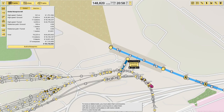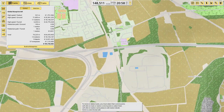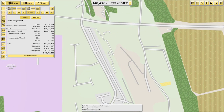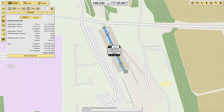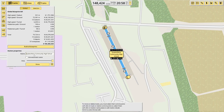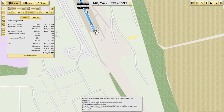Right. Let me just put in the station at Dalmeny then. That's after the junction, but getting the station in I think would be a good start. So the station comes in there. We'll give it the correct name. That's still an issue, is it? I still have to be hovering over the correct box to actually be able to use the keyboard. Fun. I thought that might have been fixed by now.